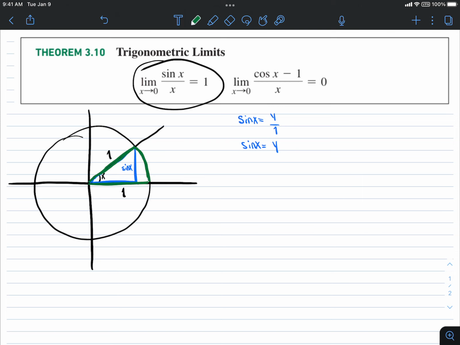If the angle were 2 pi, then you would get 2 pi r as the circumference, right? But because the angle is x, then you get xr. So that's a proportion argument, right? 2 pi is to 2 pi r, just as x is to xr. So the length of this is x because r is 1, right? The radius of the unit circle is 1. So this is x right there. This length is x.